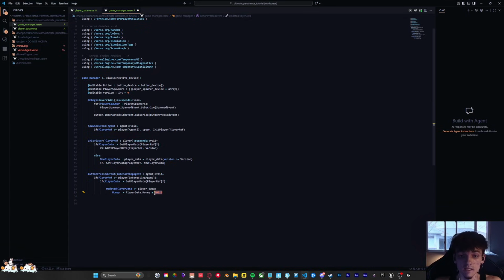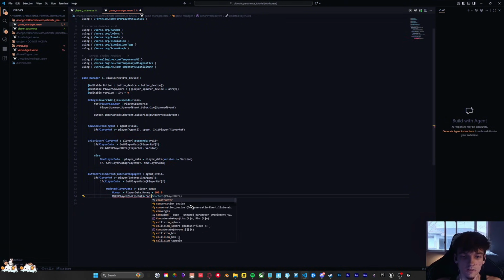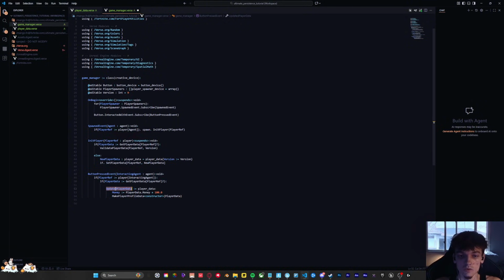If the function results in the correct type that matches whatever is stored in the player data, then it'll work. So after you're done defining all of the newly updated values, like money, eliminations, which is usually just +1 at a time, whatever in your game you want to update, after all of the values have been updated, you then want to do make player profile data, and you have to specify that this is a constructor, and then in parentheses you want to do player data. And it's important that you do not put updated player data because it'll cause an error here.